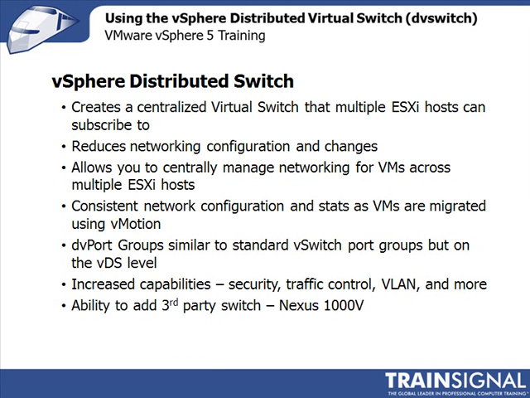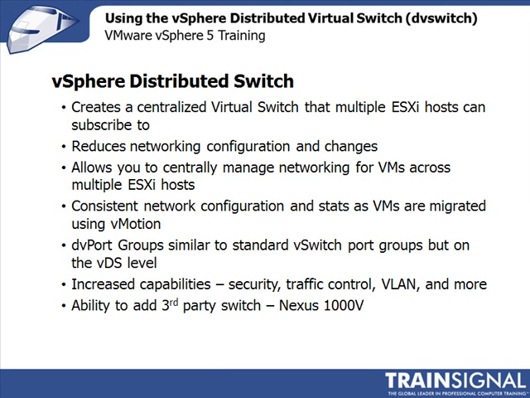Now, the whole idea of virtualization is that we want to make things easier, and as we move towards virtualization in a complete fashion, we want the ability to have centralized management. We don't want to have to go to each ESX host to make these configuration changes individually. So what the vNetwork Distributed Switch brings to the table is a centralized virtual switch that can span multiple ESX hosts. Instead of making a change on each ESX host, you now make it on a centralized virtual switch, and any ESX host that is subscribed to this virtual switch gets access to the same port groups, same subnets, same networks, etc.